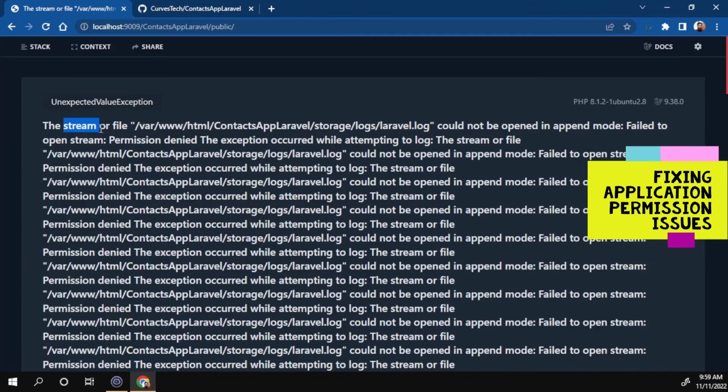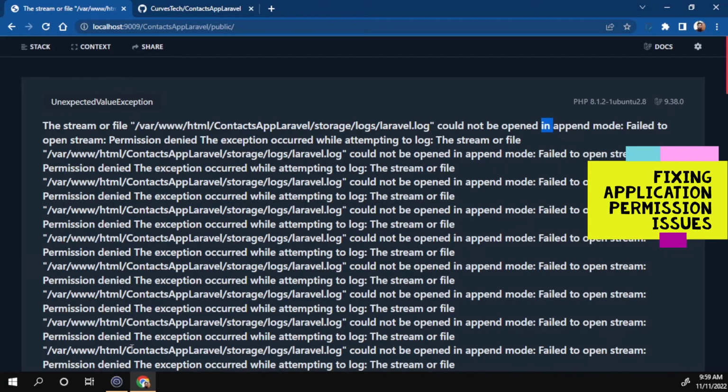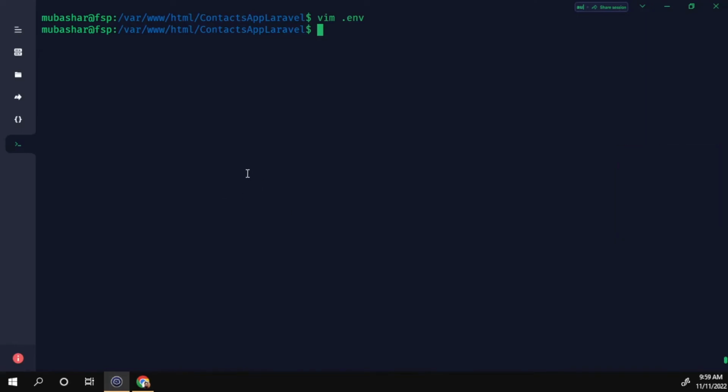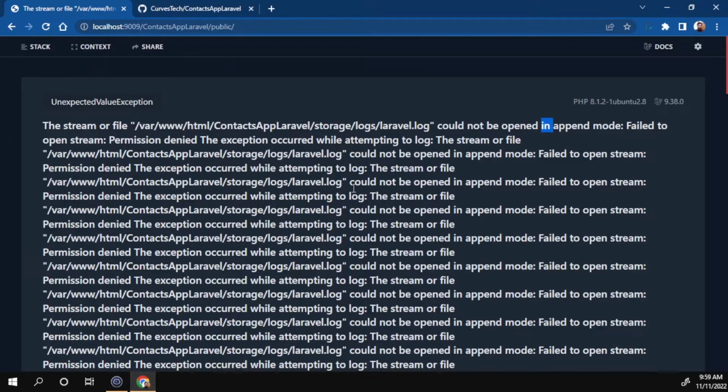Okay, it's saying the stream file laravel.log could not be opened in append mode. Alright, so I was expecting this error, right? If I do ll, we made the owner of this html folder and every folder it contains this user. When you run the application, it creates a log.